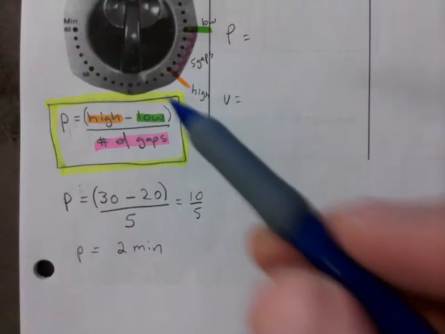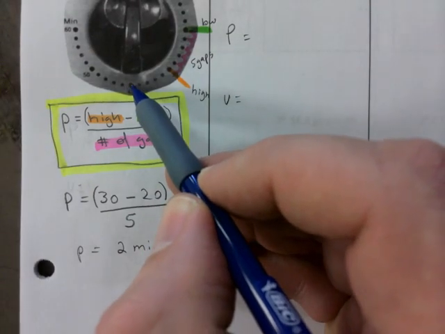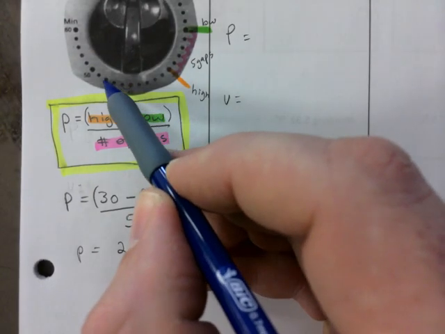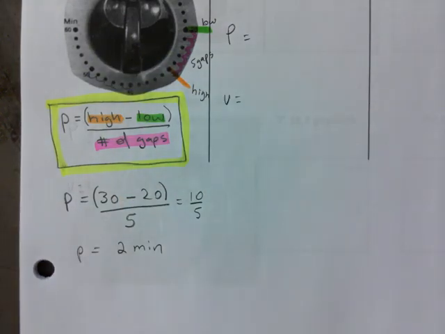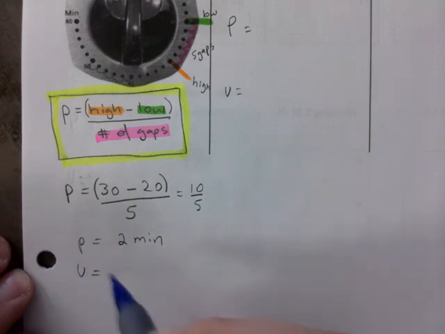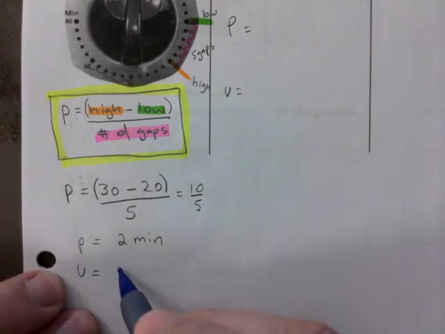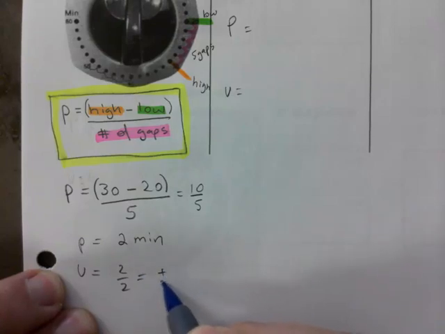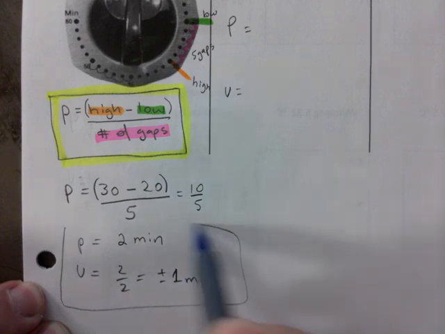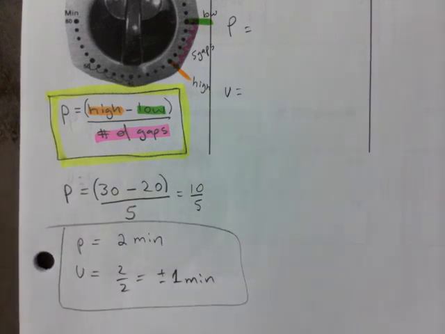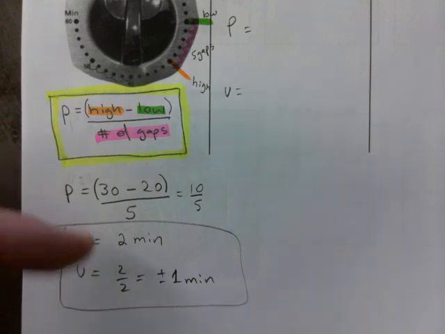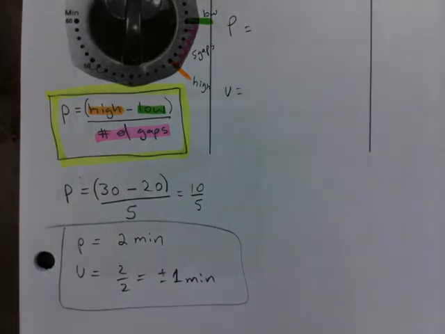Test it. Check if it's right. Go anywhere. Go 40. Let's go up by 2. 42, 44, 46, 48, 50. It works, right? So now you know it's 2 minutes at a time from one marking to the other. That's what they want, guys. The smallest increment. Units. Uncertainty. 2 divided by 2. Well, that's easy. That's just 1 minute. So this is what they were really after. 2 marks right there, just for you figuring out your precision and your uncertainty, okay?